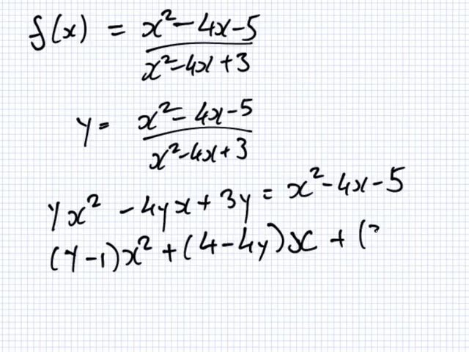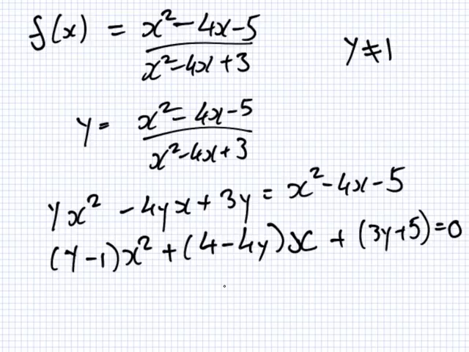Plus 3y plus 5 equal to 0. Now, did you get that, Yusuf? Yeah. Before we proceed, is there anything we can say about the y? Well, if y is 1, this is gone, which is not necessarily a problem, but it is a problem here, because if y is 1, this is also gone. So we can immediately say that y is not 1. So the range is immediately missing 1. So 1 we can't use.